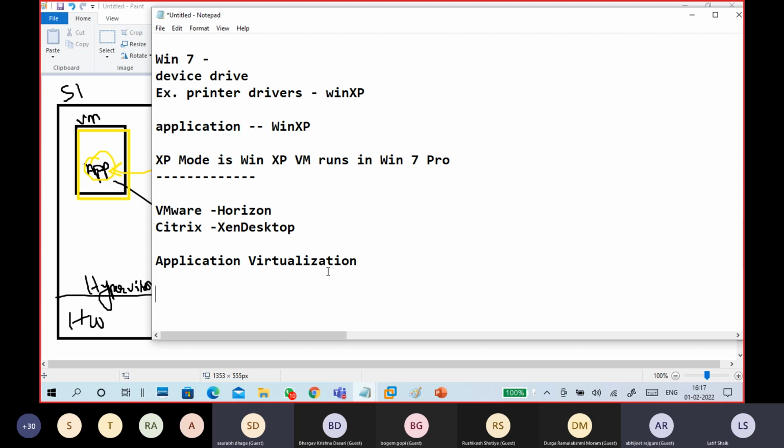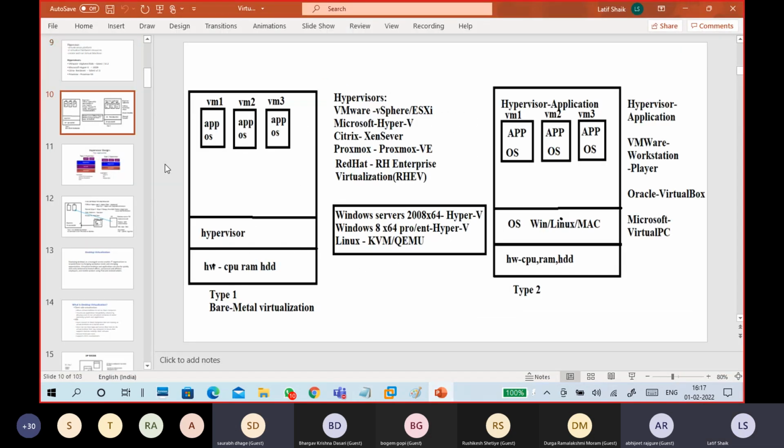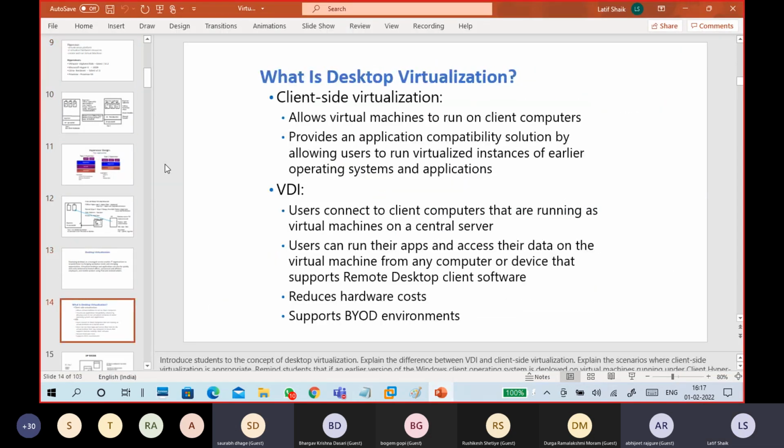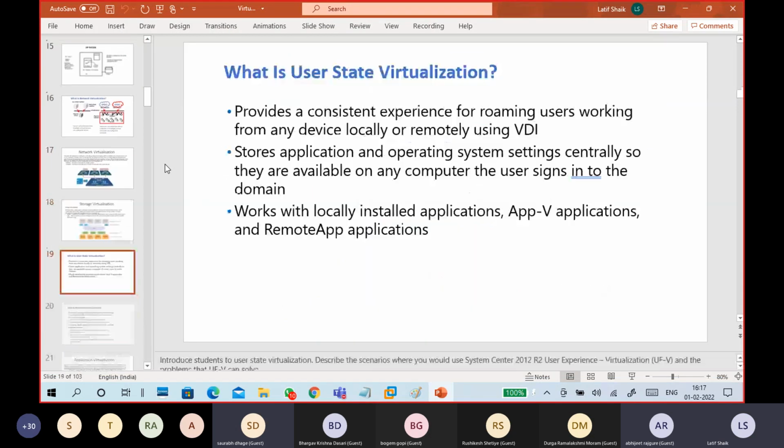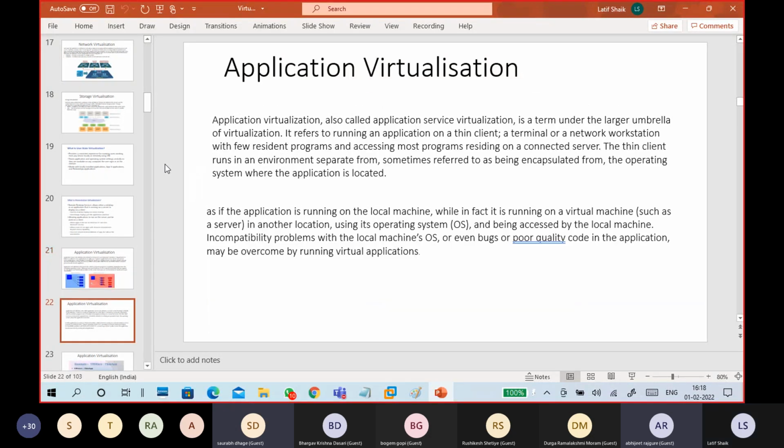Okay, so what is the application? Why is this so much? I don't know how many people really get it. Network and storage is okay, but this is application virtualization.